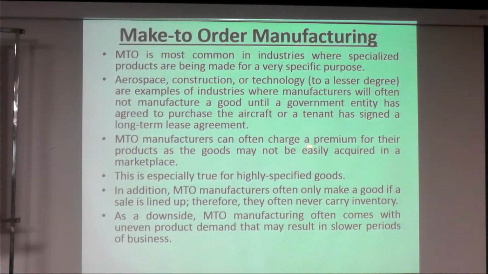An MTO manufacturer can often charge a premium for their products as the goods may not be easily acquired in a marketplace. This is especially true for highly specialized goods. In addition, MTO manufacturers often only make a good if the sale is lined up. Therefore, they often never carry inventory. As a downside, MTO manufacturing often comes with uneven product demand that may result in slower periods of business.